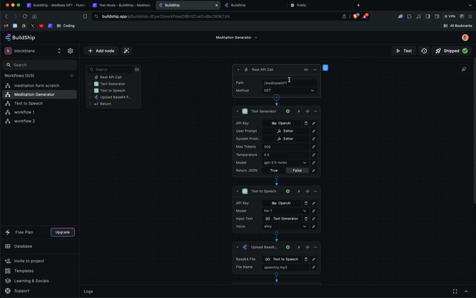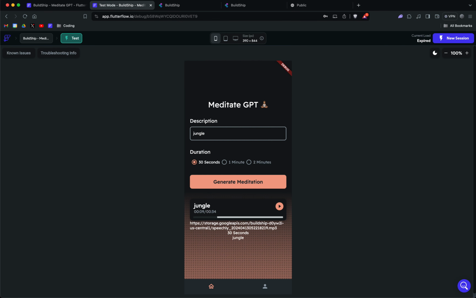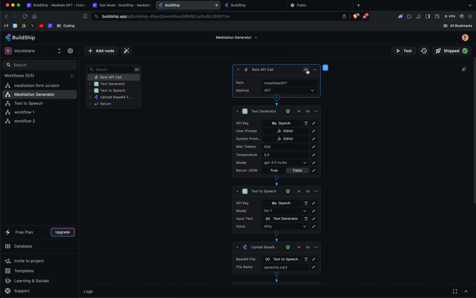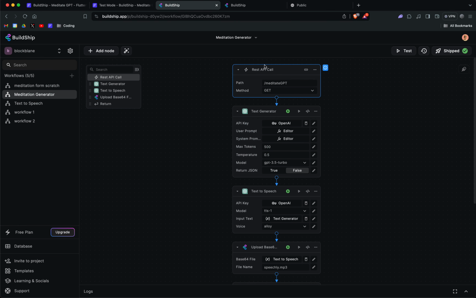The path I've included is meditate.gbt, method GET. And then you can see here, this is the endpoint URL. So meditate.gbt, you can see that is exactly what that is. Whatever this endpoint URL is, you just copy and paste that here and you're good to go, assuming that the rest of the workflow is correct.